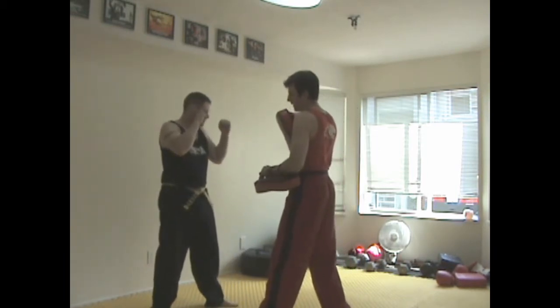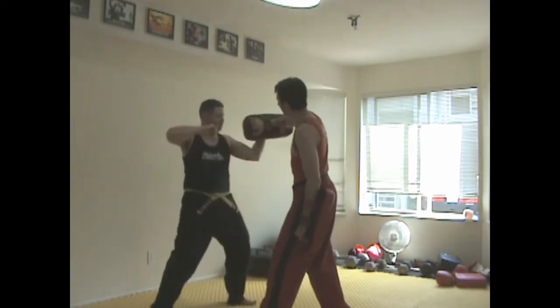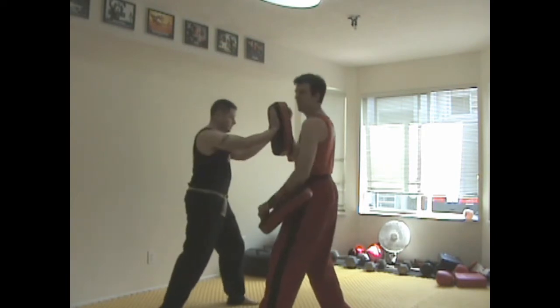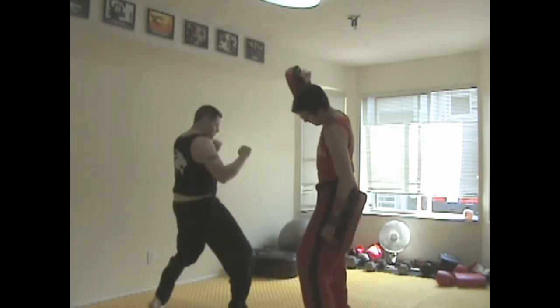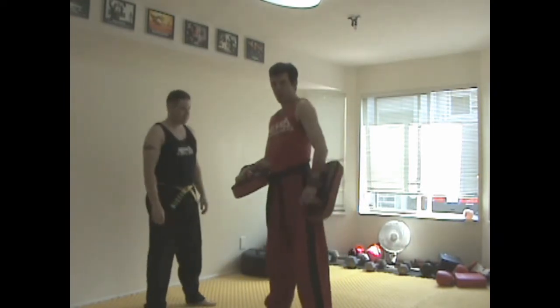So with the target holding, we're going to go bang, hit. I'm going to rotate with my right, palm, hit here. He's going to move it and catch it into the palm strike, boom, like this. This is down, bang. After this, boom, he does all the work, boom, like so. I basically just keep it there for him to hit. Okay? The whole thing.